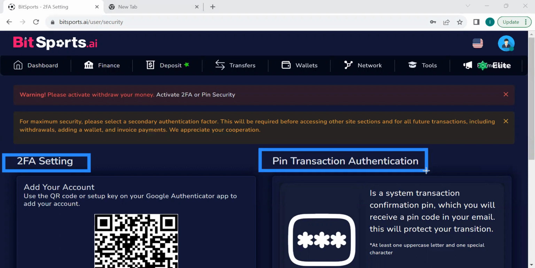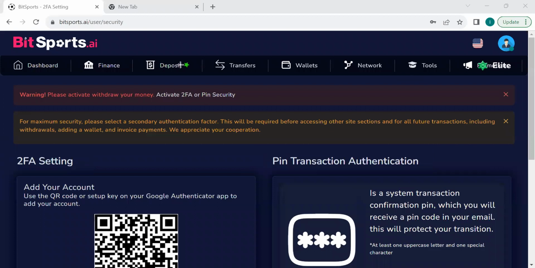Now, Google Authenticator is based on a software application, an app that is on Google Play Store or on Apple Store. Just go there, type Google Authenticator, and download that. So now from there, you can do what I'm about to show you. But if you want to use PIN, you don't need to download anything. The PIN, you need to get that from your head and say, this is the PIN I want to use.